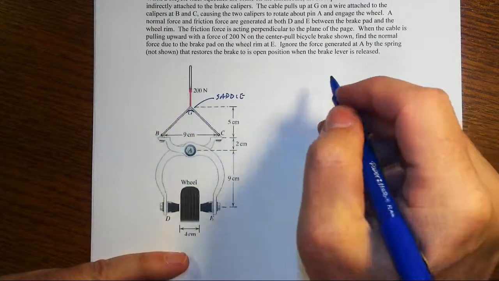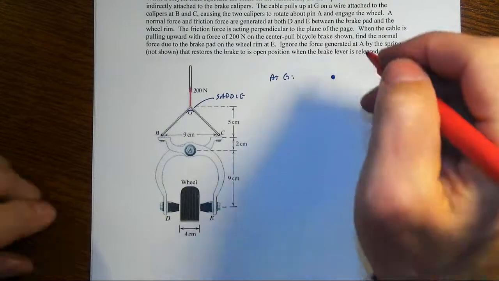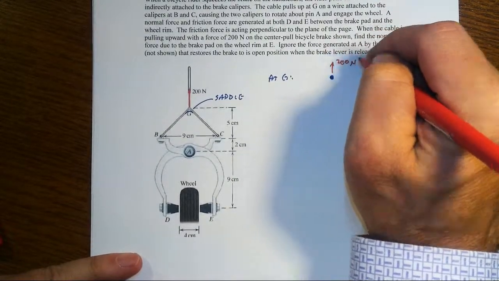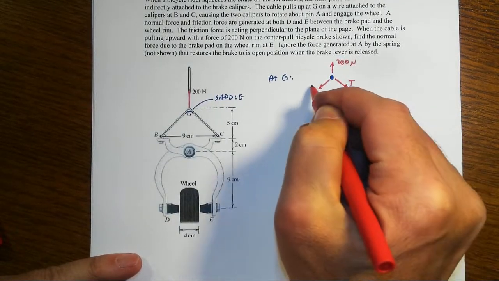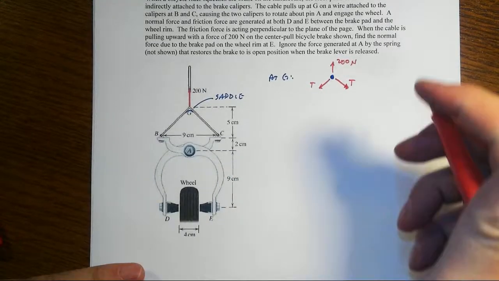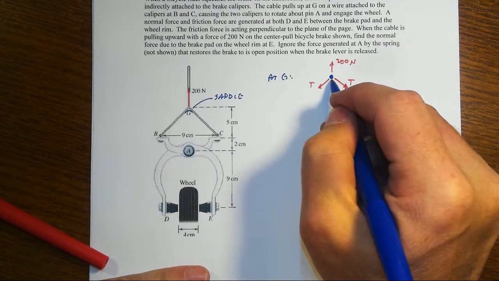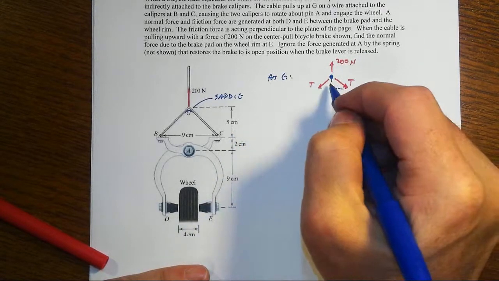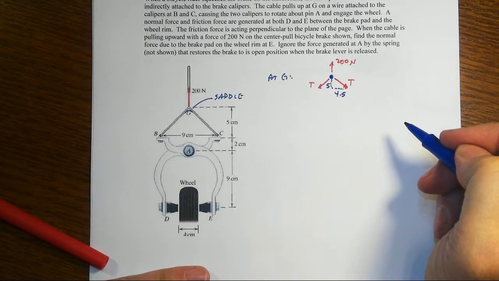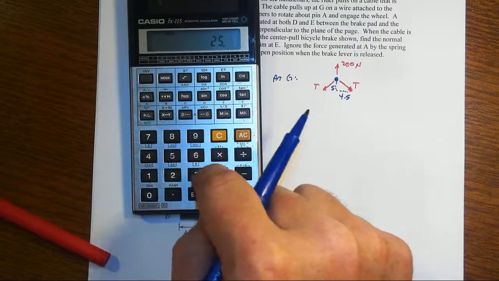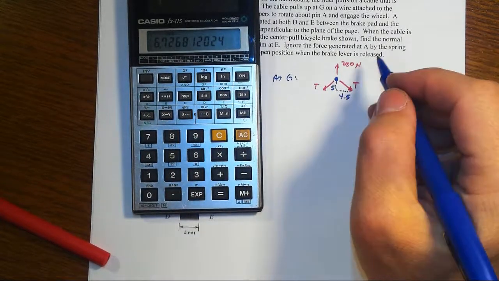So let's take a look at what we've got up here at this saddle. At G, you'd have a free-body diagram that would say we've got this 200 newton force going up, and then we have a cable force going to the left and a cable force going to the right. We have symmetry, so that's T and T on those. We've got a triangle here that is 5 centimeters high and then half of this distance wide, so 5 versus 4 and a half. And so the hypotenuse on something like that would be 6.72 or 6.73.